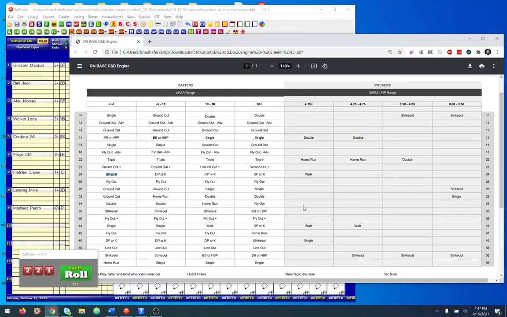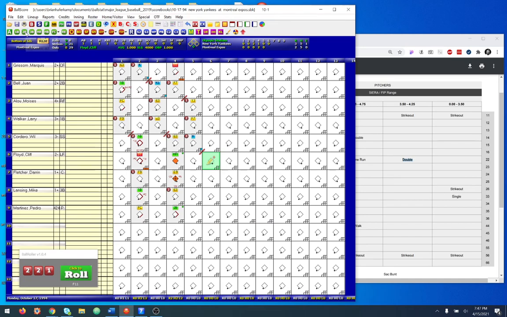There's a pitch. That's going to be a 2-2, and a 2-2 off of Key's card is going to be a double. So a 2-bagger for Cliff Floyd. He's 2 for 2 on the day, and now runner in scoring position with nobody out. Darren Fletcher up to bat.